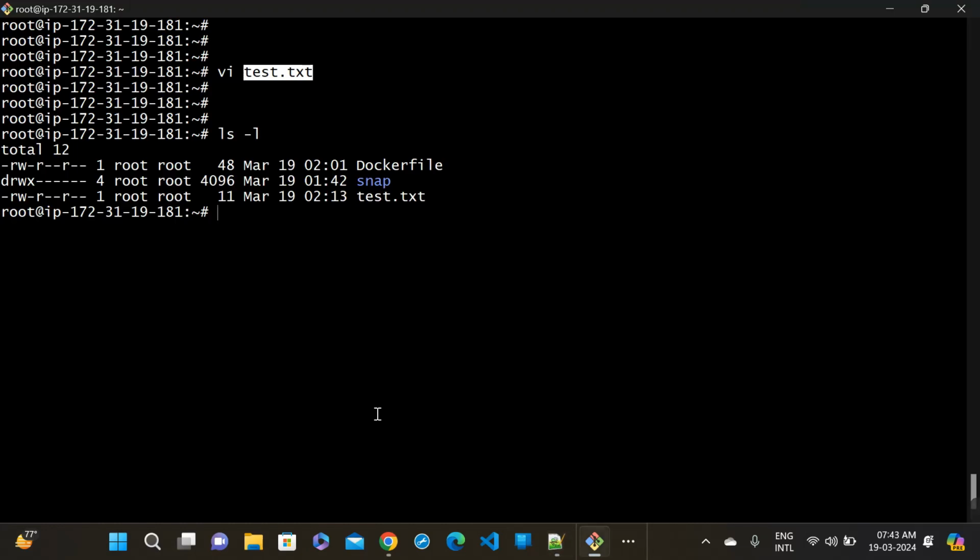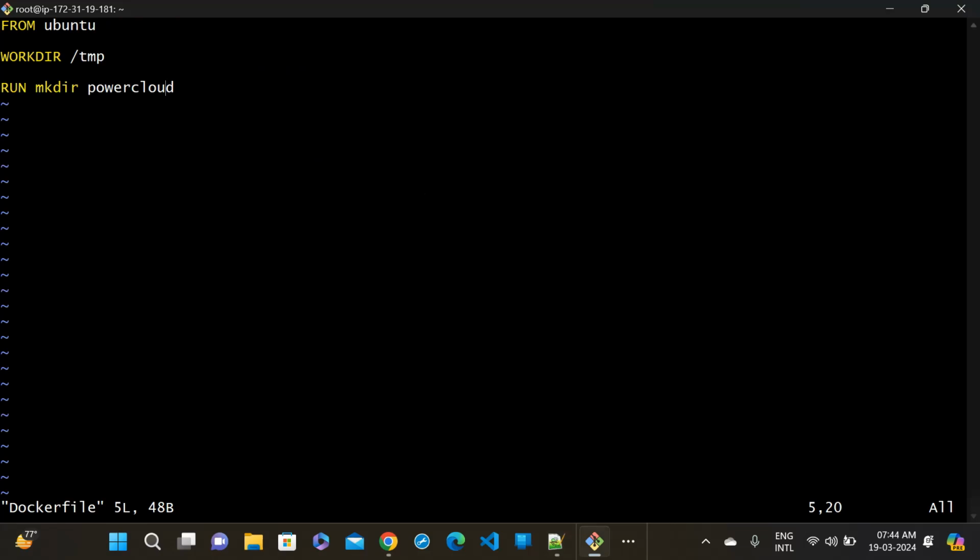Now go to our Dockerfile and let me edit it. Now we will not use the WORKDIR.